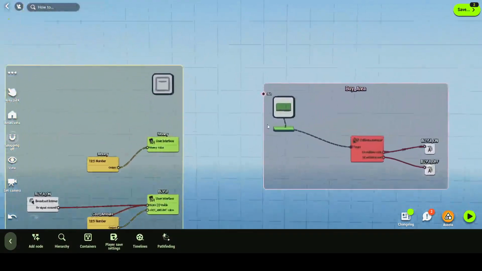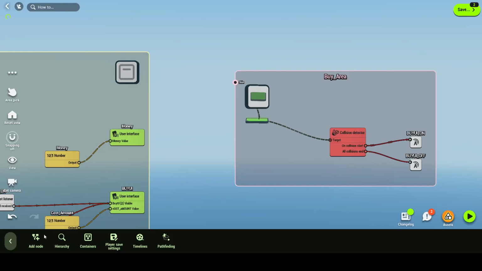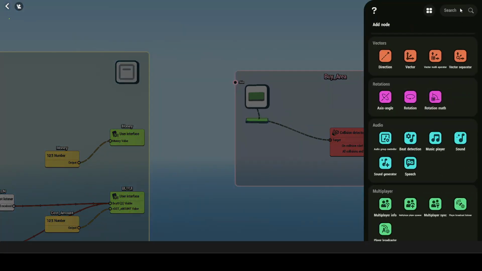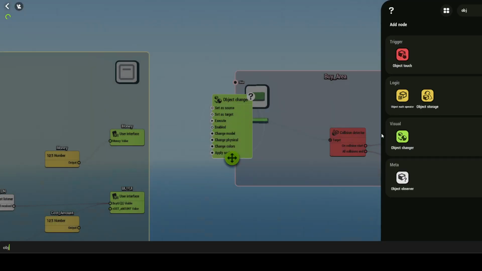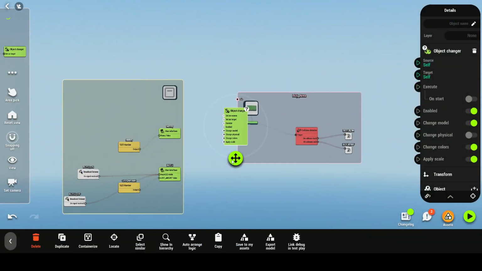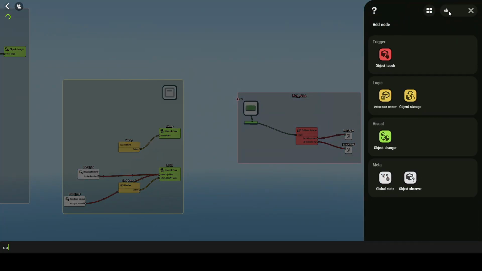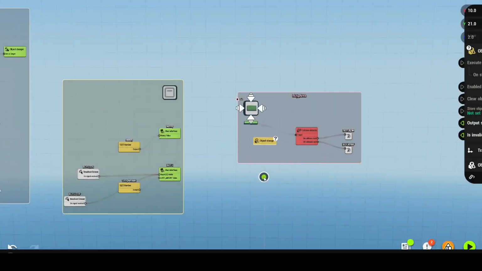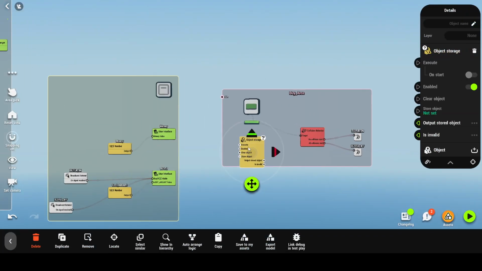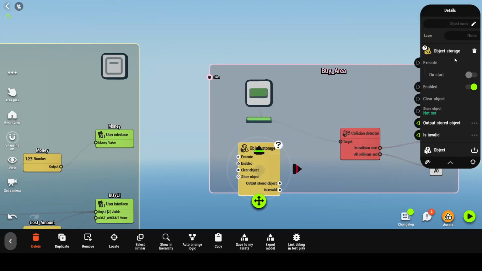Now when we have a model, we need to store it. So there is something called object storage. The number node is for numbers and object storage is for storage, and the name clearly says it will save in that object.